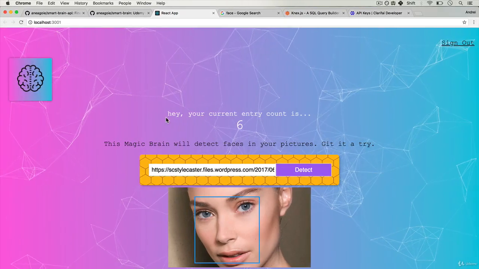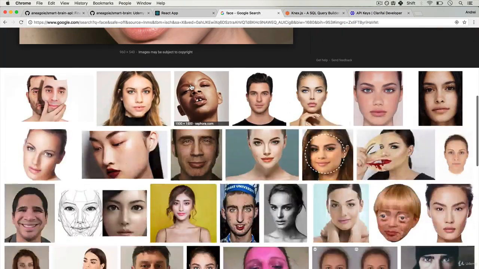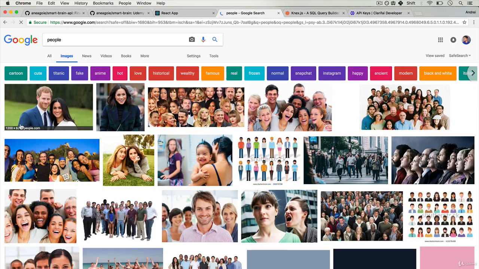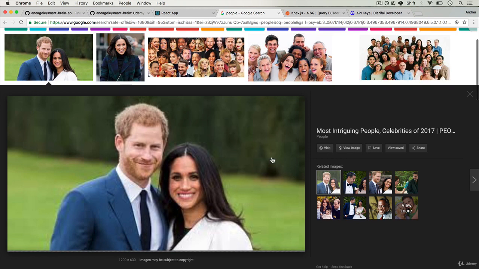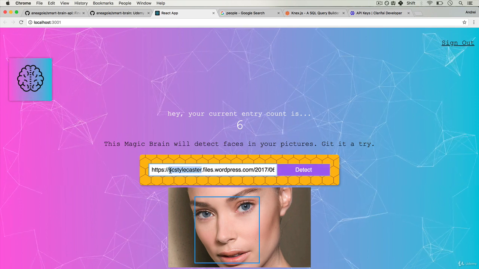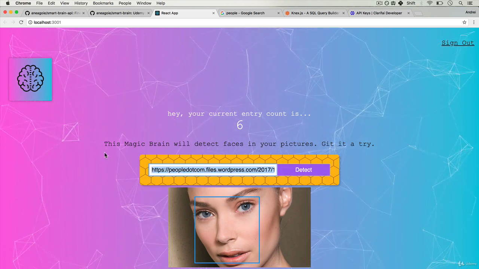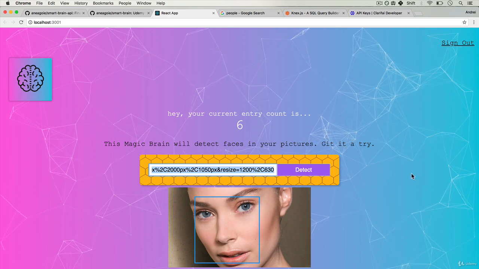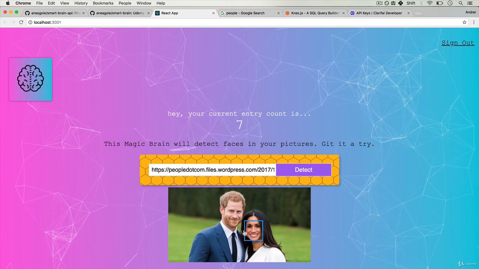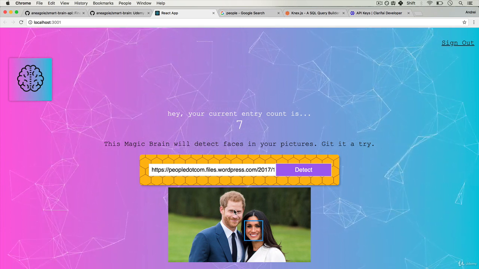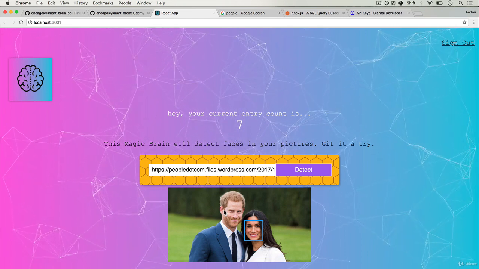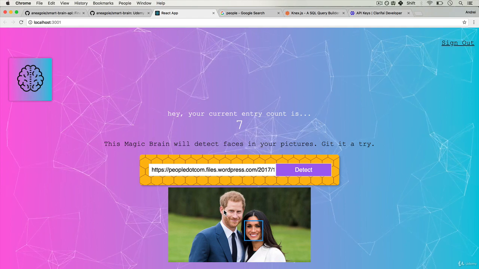Because if I go back here and let's do an image that has multiple faces, let me see if I can have people and let's do this picture. I'm going to copy image address and paste it here. Oh no, that's good. That's a URL. And I click detect. All right, looks like it's only detecting one face, but not the other. So in the next video, we're going to fix that based on the code review that we just did, based on the analysis that we just did, and go about it in a smart way.